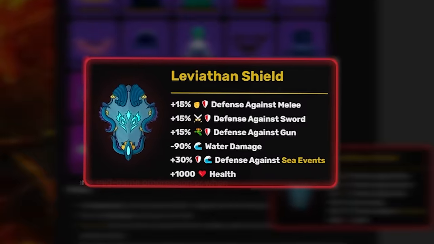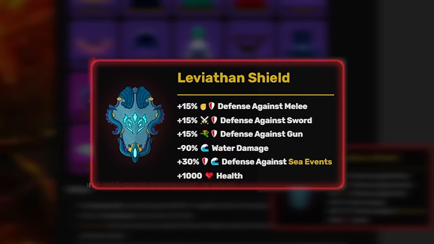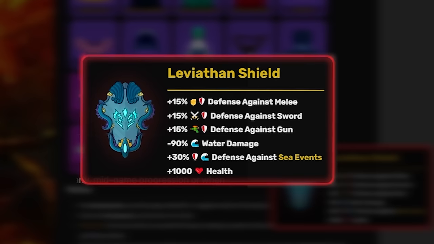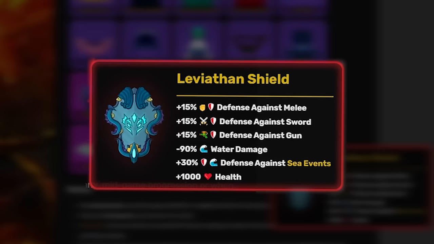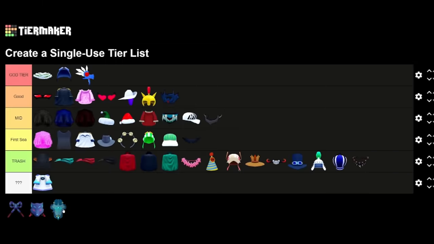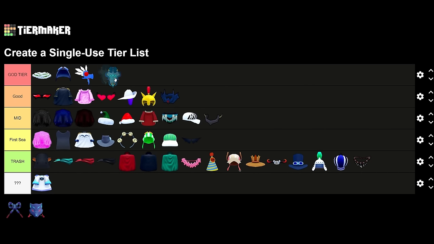And if you keep dying to the sea events such as the Leviathan or sea beasts or any of that stuff, this thing will help you out a ton. You get 30% defense against those animals, and then you get 1,000 extra health if that's not strong enough for you. So personally, for a grinding item, I think this is a god tier grinding item. Definitely not a PvP item unless you like to use it as a PvP item, but just know you're probably gonna be up against these three users here.